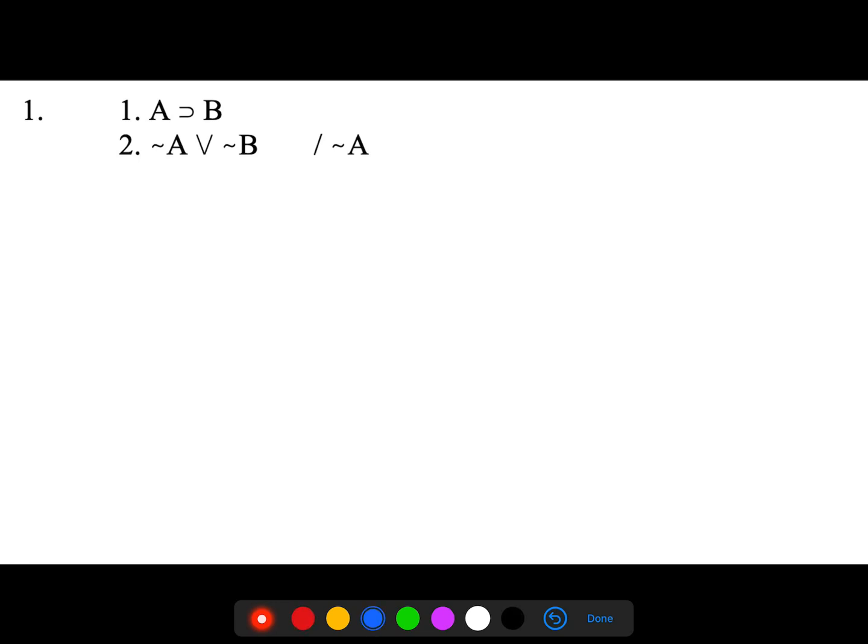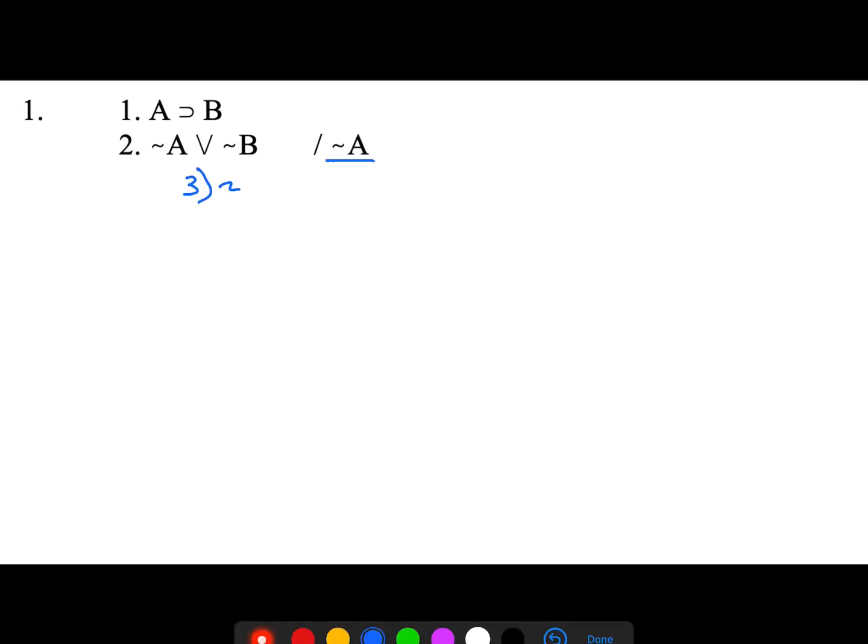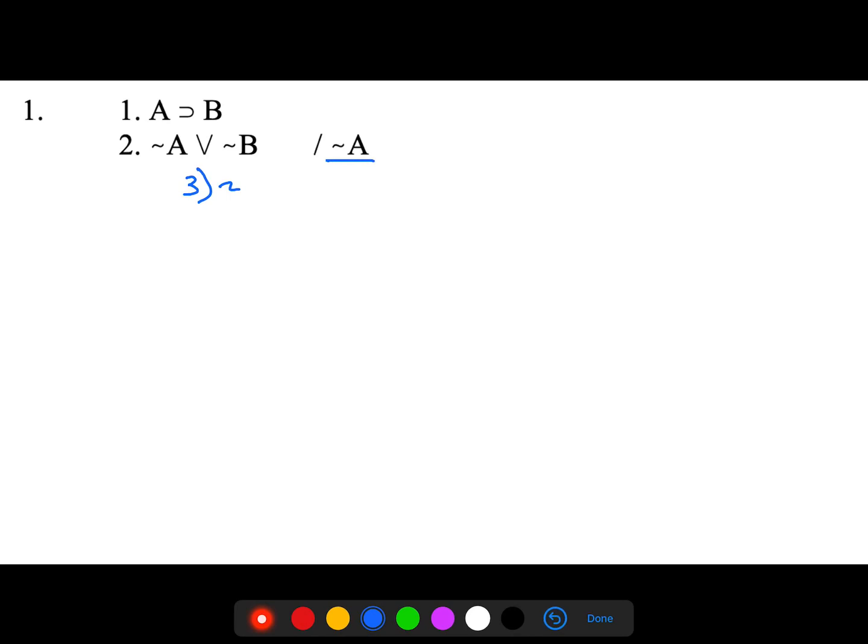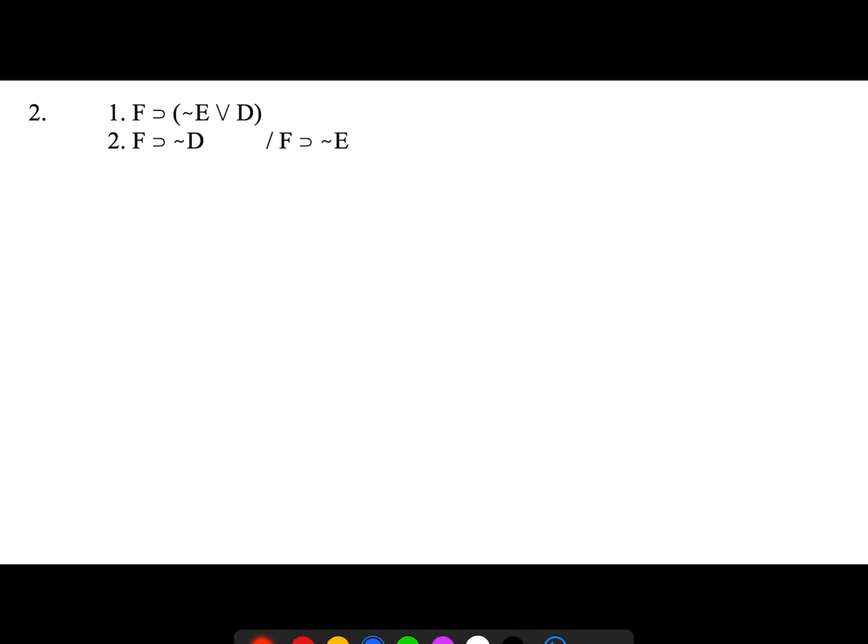Okay, so we have a conclusion, and the conclusion is just not A. So there's no conditional, there's no wedges, there's no nothing. So my brain automatically says, let's just do the opposite. And I already messed up. There we go. Now I wanted that button. Okay. Sorry, I'm using a new program. Oh. Never mind. We'll start over again.